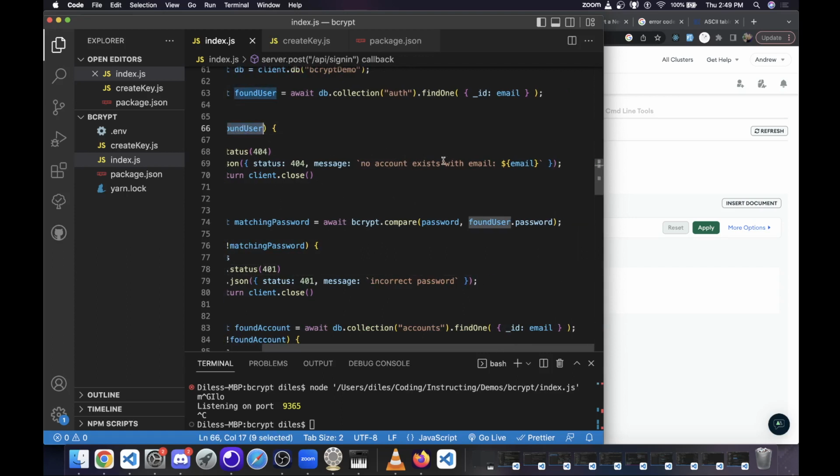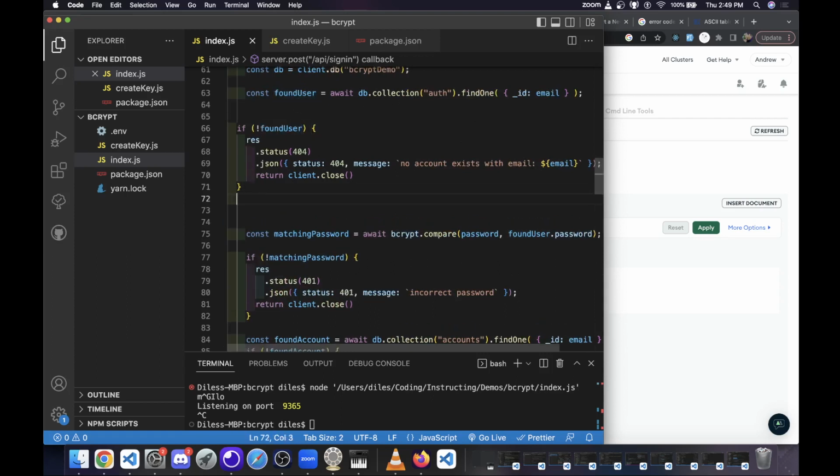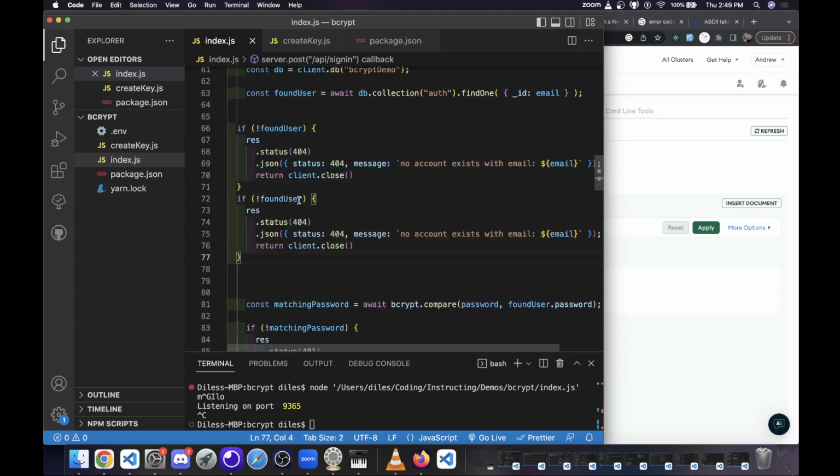Okay, found user comes from auth. Okay, we're going to make another if here. This is for the signed in. If found user, if not found user dot verified. All right, we're going to make a new key called verified.